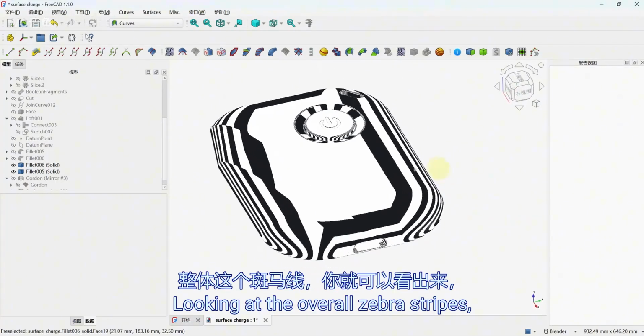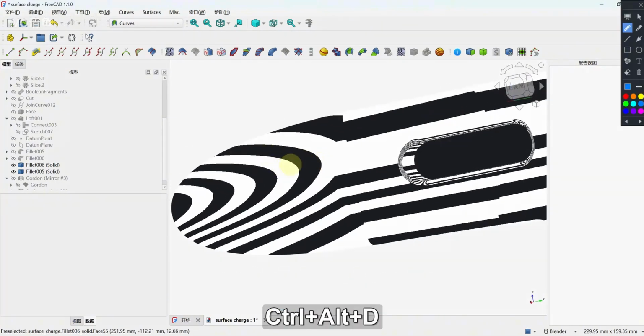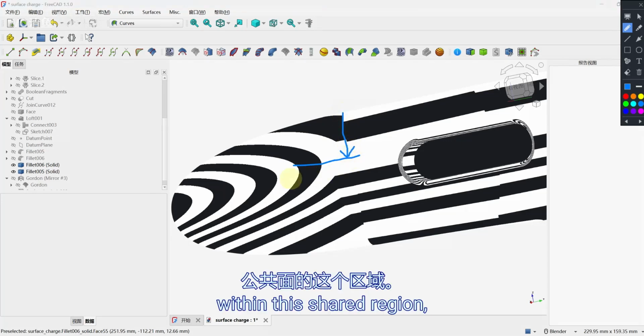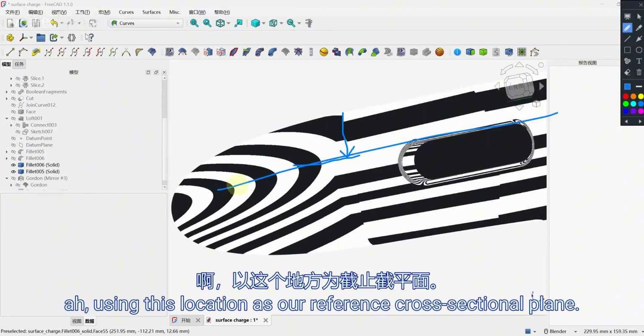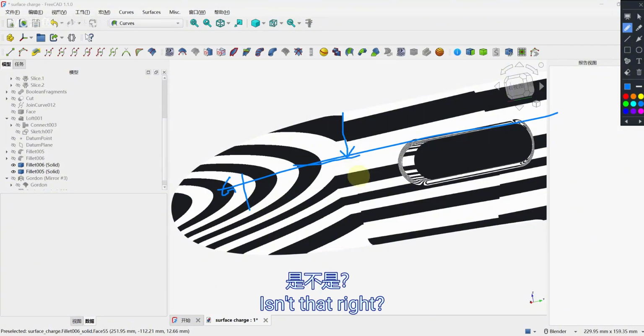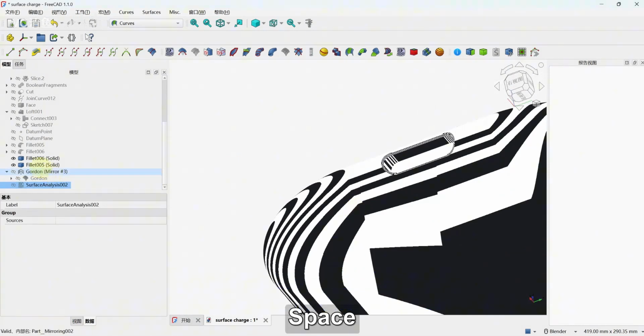Looking at the overall zebra stripes, you can see it's continuous here, right? This means from this point down to here, within the shared region. Using this location as our reference cross-sectional plane, this area is guaranteed to have G1 continuity. Isn't that right? Then, moving further down, starting at the second interface.